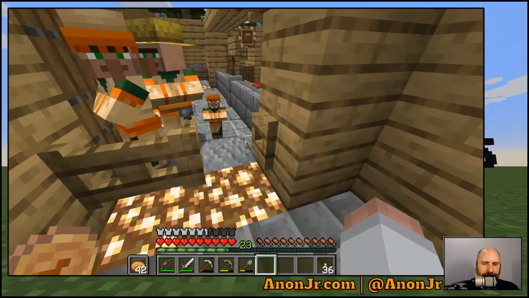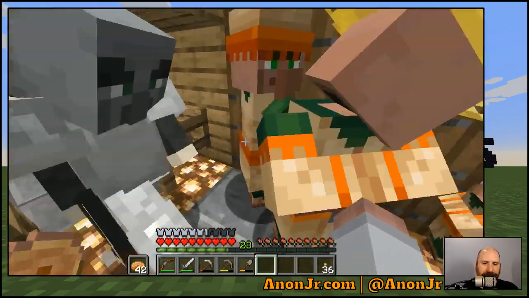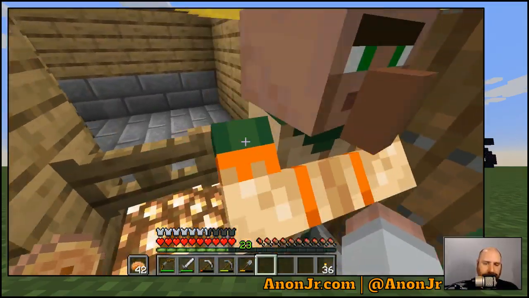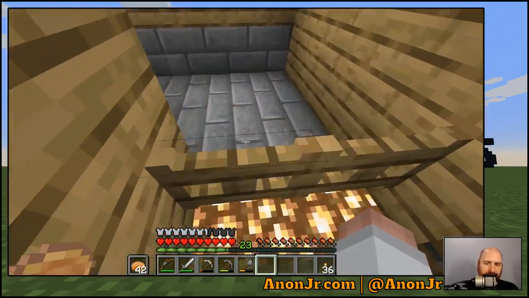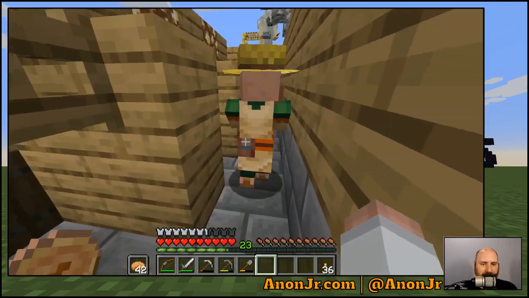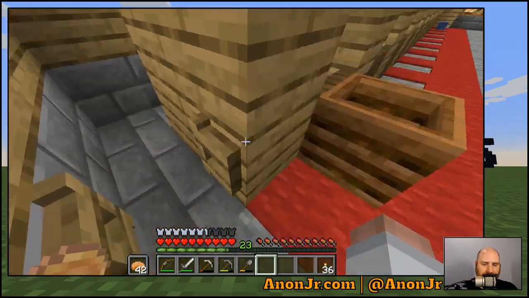Come on, farmer. Farmer John, get over here. Nope, not you, kid. Is he out? Yep, he's out, and he's going to his workstation. Good farmer. And then you just keep the gate closed behind him.